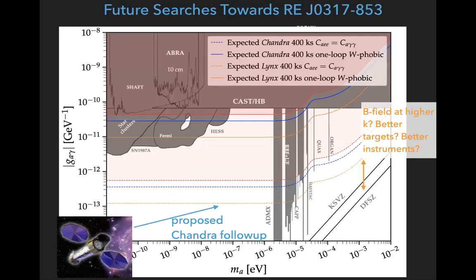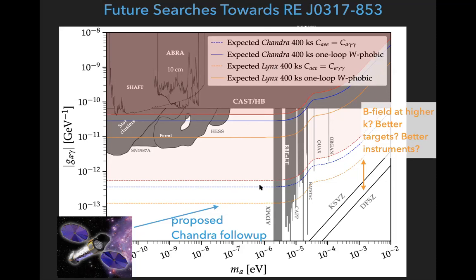So let me start to conclude by telling you about the future of this search technique. I think we've established that this is an ultra clean channel, and now is the time to take advantage of that. So we would like to propose 400 kiloseconds of time on the Chandra telescope, so an order of magnitude more observation time, which would improve our sensitivity going from red to blue for the loop-induced, or red to blue down here for the tree-level coupling. That is an incremental increase in sensitivity, essentially because of the reason I just said: the luminosity scales like the 4th power of the axion coupling.